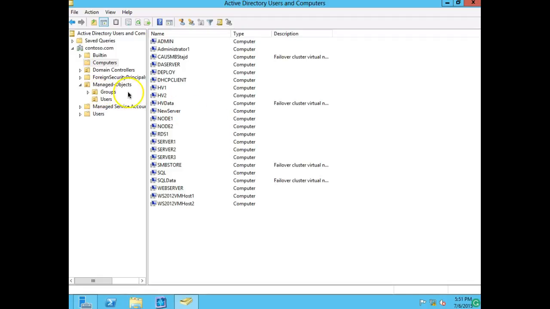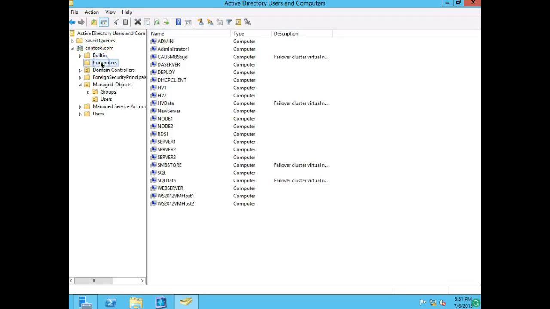So one thing I want to tell you is a computer that's running any version of Windows, whether it was XP, since retired, 7, 8, 8.1, 10, or if they're running Windows Server 2008, 2008 R2, 2012, or even the new incoming 2016, they need computer accounts on a domain in order to interact with other network resources or objects on the domain. So they have to be joined to the domain. And when they join the domain, you will find them in your Active Directory interface, as you see here.